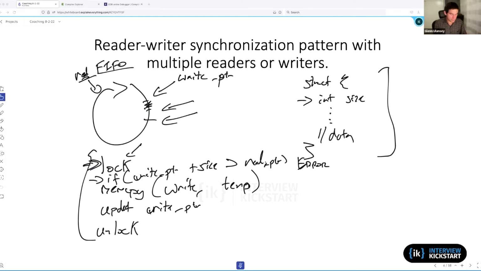But using just a simple lock mechanism like this, if multiple writers happen to be waiting on this lock while a single reader, or maybe the previous writer, was doing this operation, because memcopy could take a while if you were copying a lot of data, if you have multiple writers lining up, they then might start writing to the circular queue out of temporal order. Like, they might be writing data out of the order that the data was originally collected or intended to be in. So that's kind of another potential complication on both the read side and the write side.